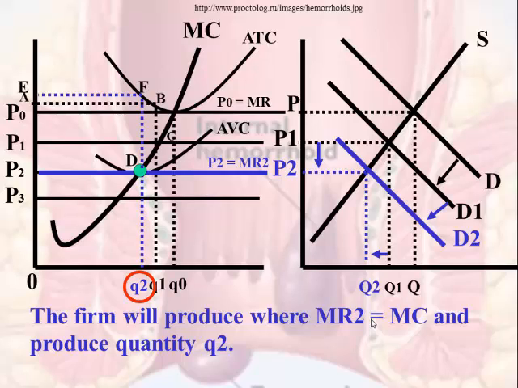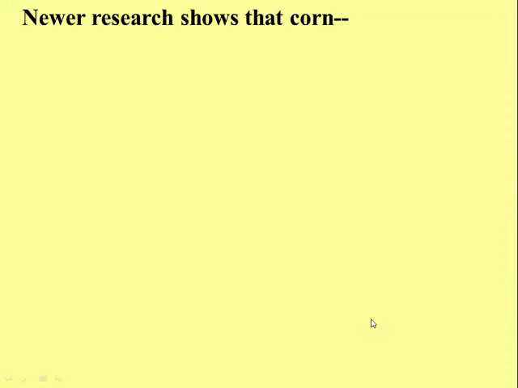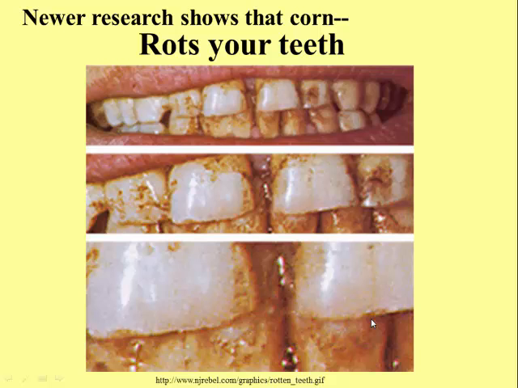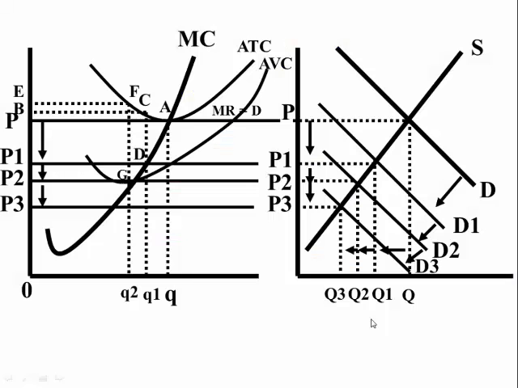Well, obviously it depends on the credit rating and so forth, past history of the farmer. And let's say that the banker decides to extend the loans, remodify the loans, and the farmers all remain in business thinking that the market's going to get good. Well, you can tell already that the market is not going to get good. New research shows that corn rots your teeth. Demand in the marketplace decreases to P3, driving the industry price down and the industry quantity down.